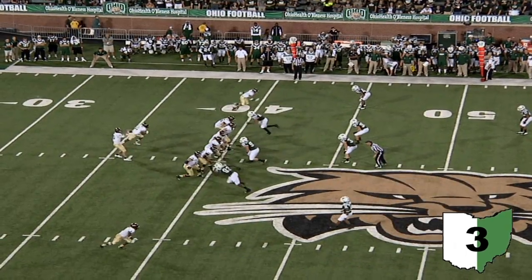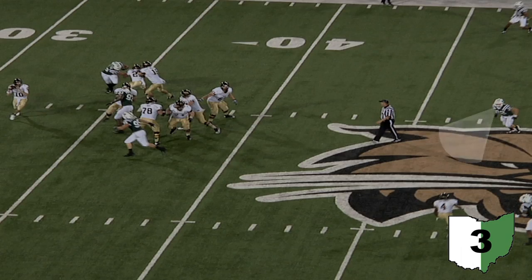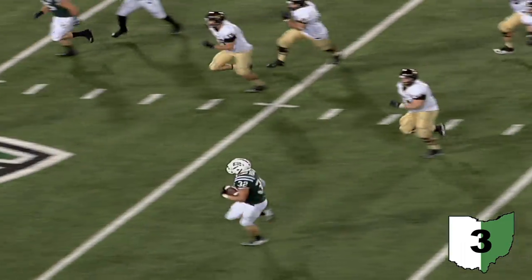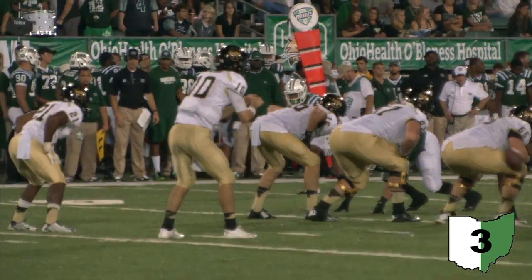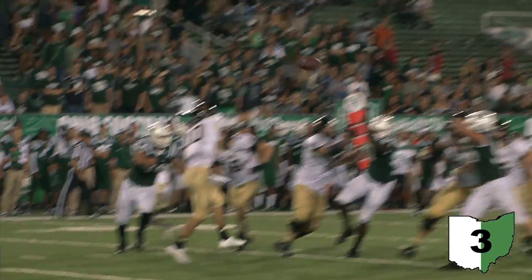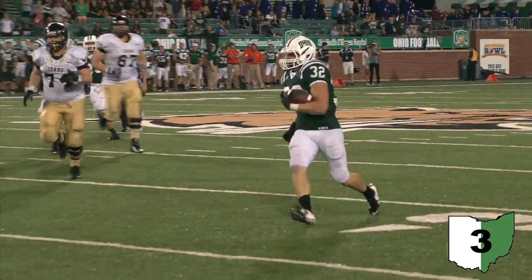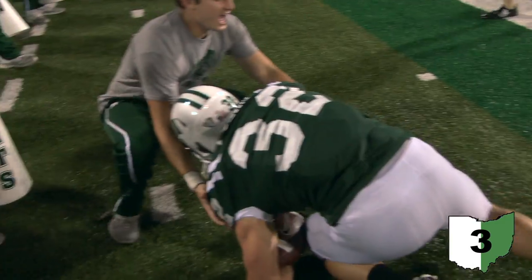Now switching to the defensive side of the ball for Quinton Poling. Idaho looks for a quick in route, but Poling spies the quarterback and keeps aware of where the receiver is. He keeps both the quarterback and the receiver in sight and jumps the pass for the interception. Poling has been an exceptional defensive player this season and leads the team in three categories: three sacks, three interceptions, and 47 total tackles. All three interceptions came against Idaho, and he also had 14 tackles in Ohio's 36-24 victory over the Vandals.